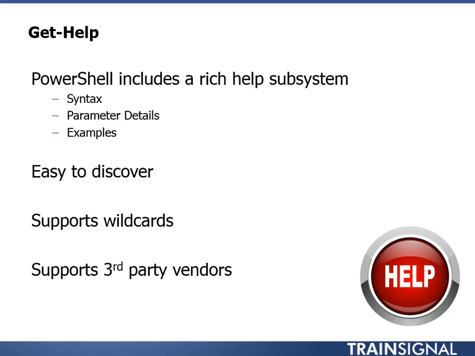And the help system does support third-party vendors. You can write help for your PowerShell scripts and modules when you get to that point in your PowerShell experience. So the help system is not just for Microsoft, but for third-party vendors as well. So many of the things I'm going to show you can apply to companies such as Citrix or VMware that have PowerShell solutions. Their commandlets have help, and it works basically the same way.